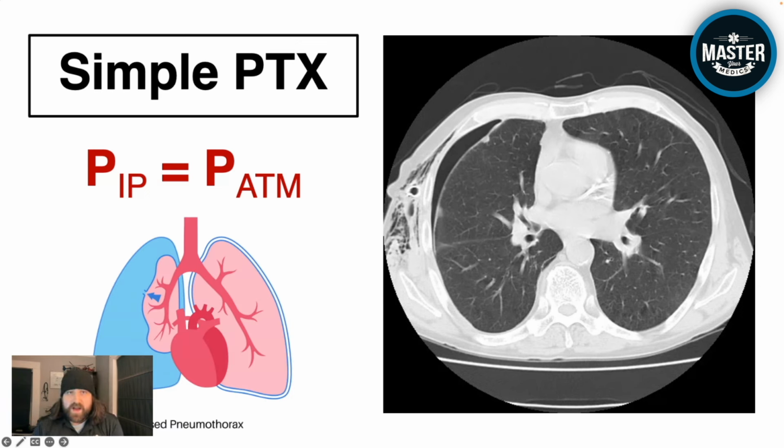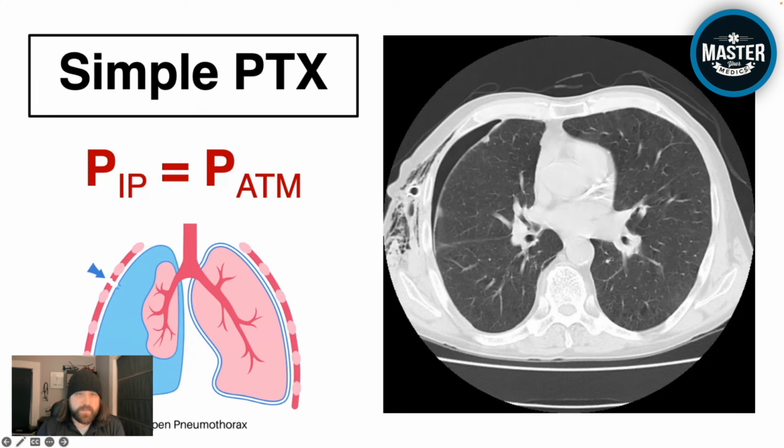Now, if it's closed, air comes in and then back out. If it's open, you can get a sucking chest wound, right? And that exists when air enters the pleural cavity preferentially via this open chest wound rather than the lungs. And usually this only results in a partial lung collapse, right? Generally, it requires a hole bigger than 2/3 the diameter of the trachea to actually preferentially pull air through that anyway. So you get this negative pressure, it pulls air in. You get this positive pressure, it pushes the air back out, right? Atmospheric pressure equals intrapleural pressure, and you get this pneumo, right? And the goal, you can just cover that up, and more on that in a minute.